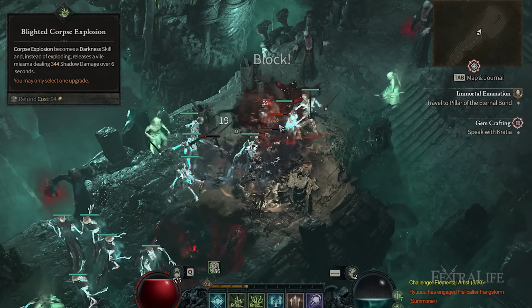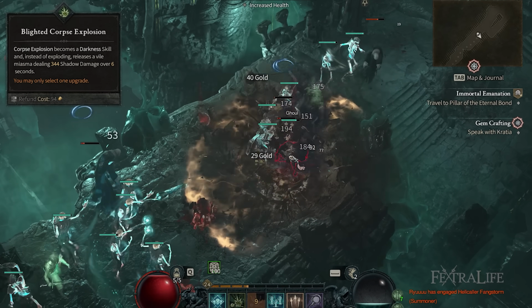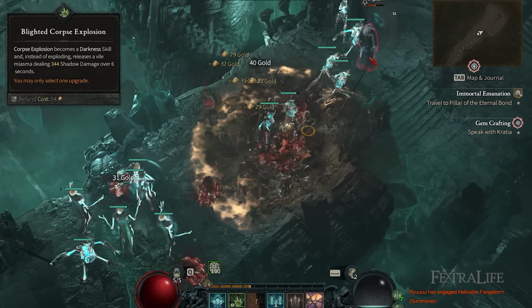So you're also getting that with your Blight. So you're going to have lots of dots on your enemies that are just going to slowly or quickly bleed out depending on how many dots you have stacked on them.